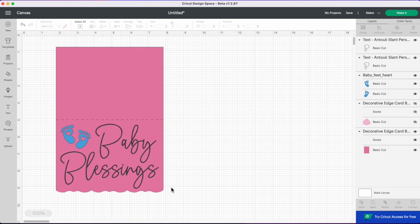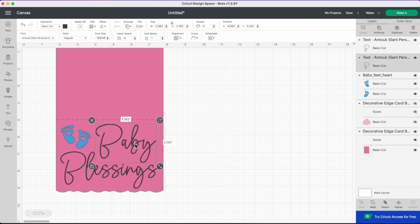So when you're happy with where everything is, what we want to do is change the operation of our text and of our image. Right now our operation is set to basic cut. So if we were to make this, the word baby would cut out on our machine, but we are using an embossing pen today. So we're going to change the operation to pen.